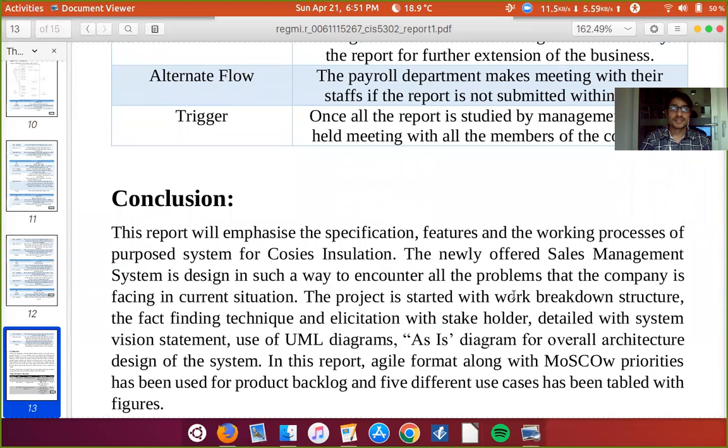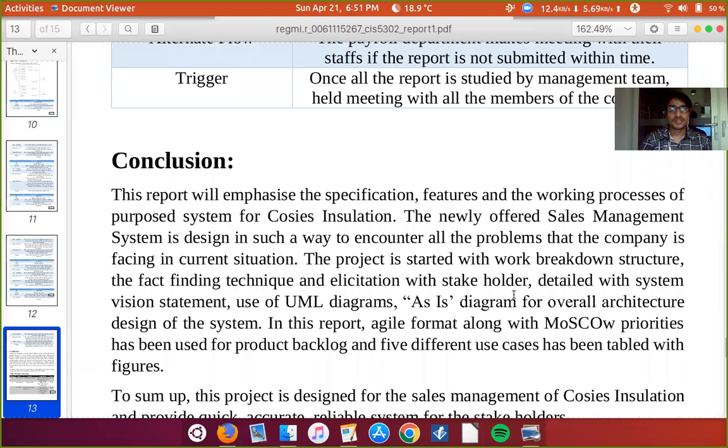This report emphasizes the specification, features, and working processes of the proposed sales management system of Cosies Insulation. This project started with the work breakdown structure, fact-finding, technical elicitation with stakeholders, and detail with the system vision statement, and the use of different UML diagrams as well as as-is diagrams for the overall architecture design of the system.